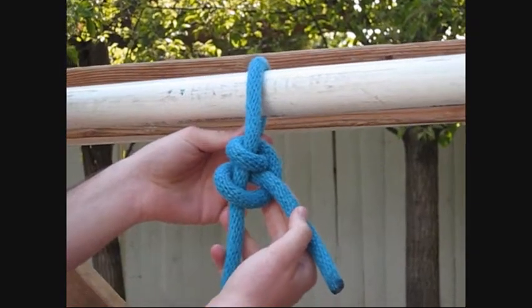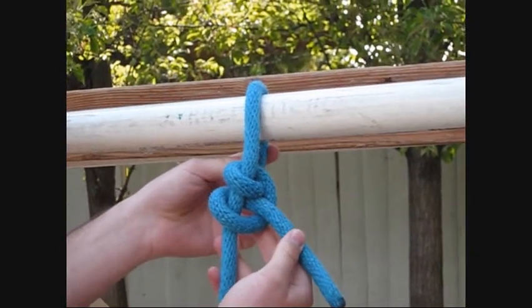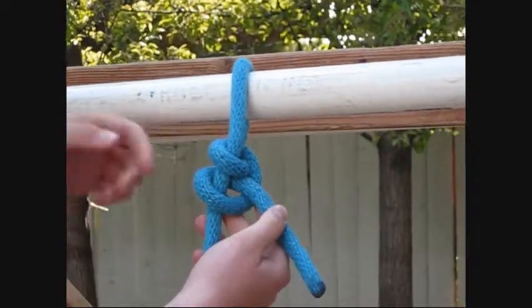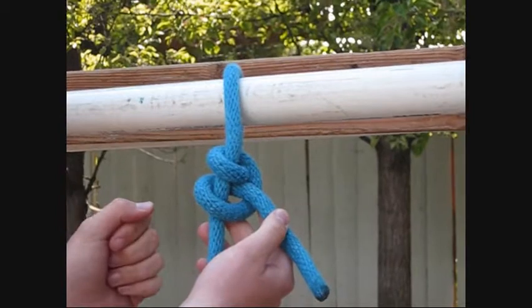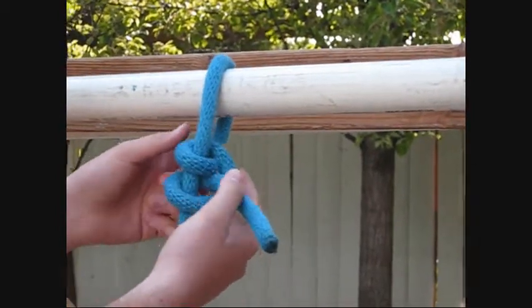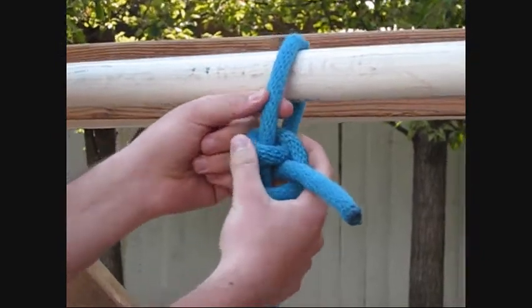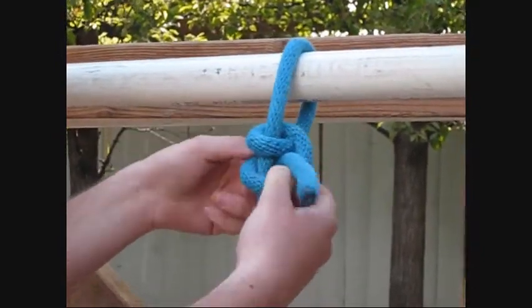The third knot in this series is called the 2 half hitches knot. It is used to tie a rope to a pole or a tree, like this. A hitch is a knot that ties a rope to something. Friction caused by the wraps of the rope holds the hitch in place.